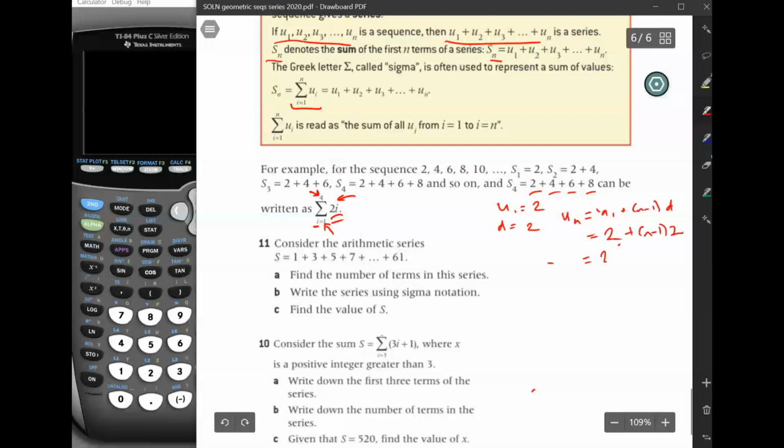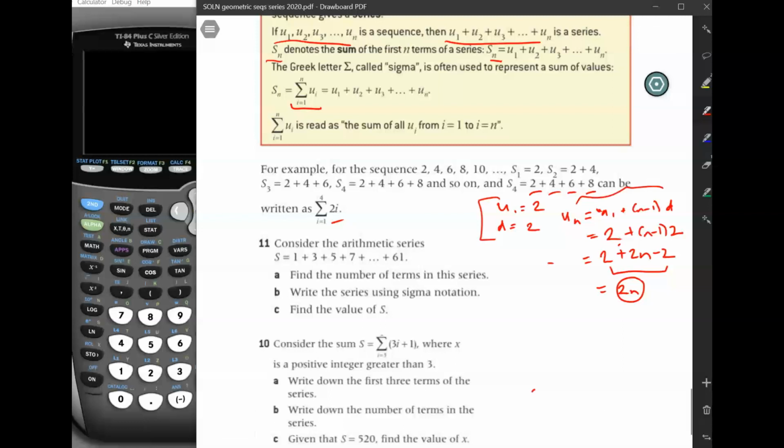Now, if I wanted to simplify that, I would put 2 plus 2n minus 2. The 2 and minus 2 cancel out, so you end up with 2n, which in the case of the variable i would be 2i, and there you go. So you don't need to sit there guessing it. You could just use the techniques that we learned up until now, which is to write a general term formula using this formula sheet formula, plugging in the U1 and the D that you can see obviously by looking at the sequence, and then it gives you simplified 2n or 2i.